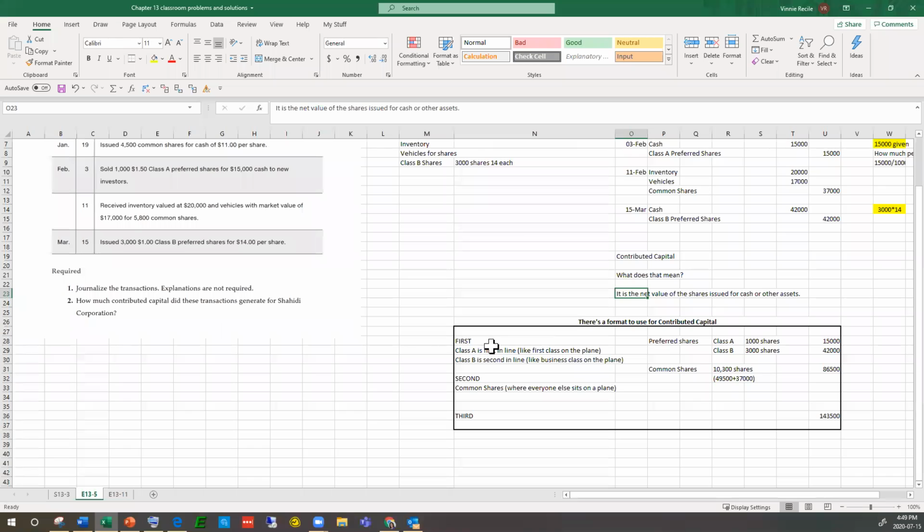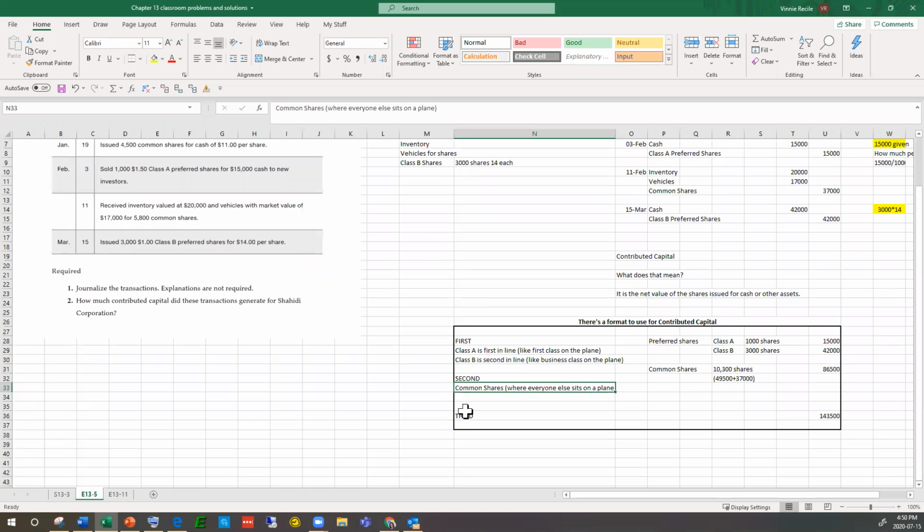The first step in the three-step process here is to basically denote the preferred shares. You want to list those shares first to ensure that they are identified. So think of the Class A and Class B and preferred and common as kind of like an airplane. Class A are people the first in line to get on the plane. They sit in first class. Class B are usually like business class people. They sit kind of second, still roomier. The common shares are kind of for all the common people, which is basically the entire rest of the plane. So try to think of it in a term like that to help you remember.